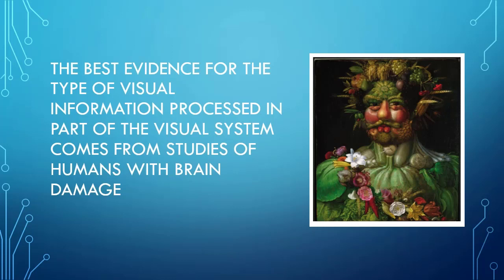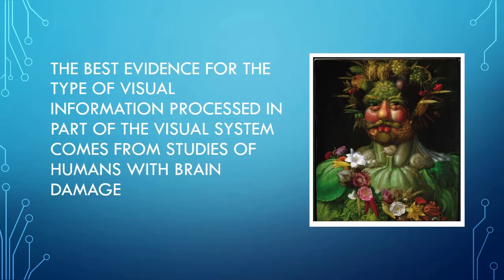As we saw in chapter 5, one of the ways that we can learn more about what the function of an area is, is through lesions. And of course, we have lesion studies in animals, but in humans, we look for evidence of damage. And one thing that we've learned about in the visual system is that there are different kinds of agnosias where individuals might fail to recognize a face or an object or a scene.